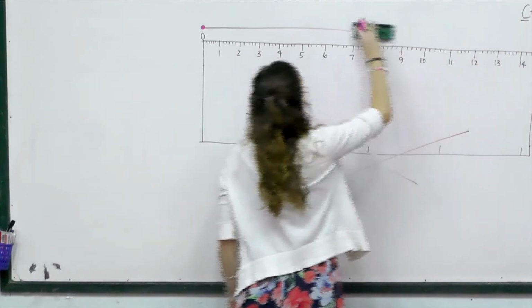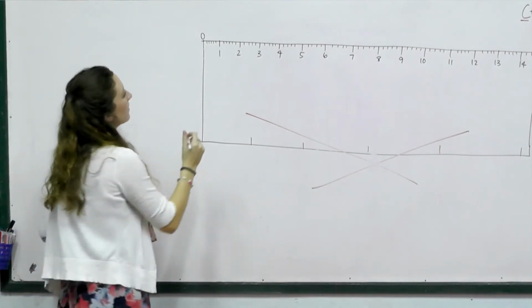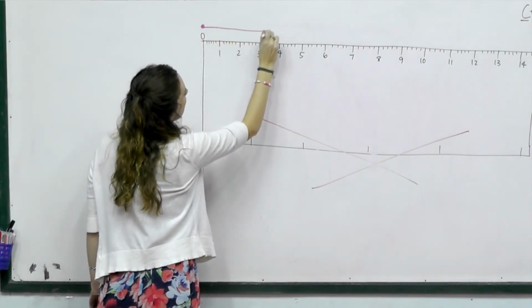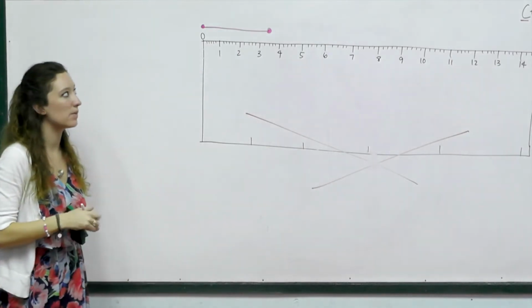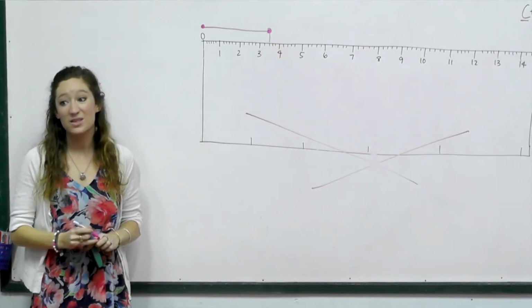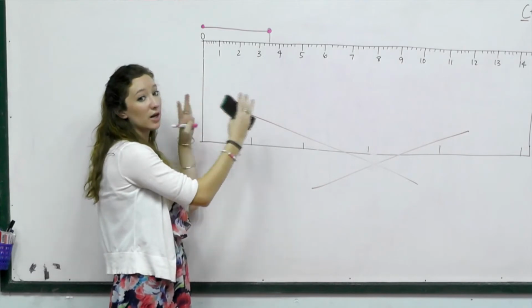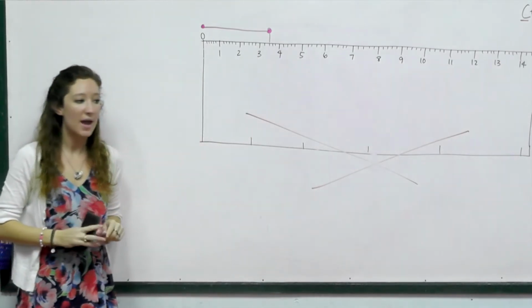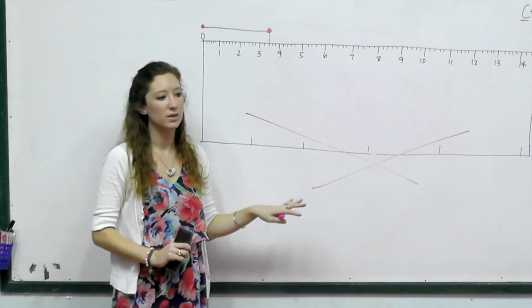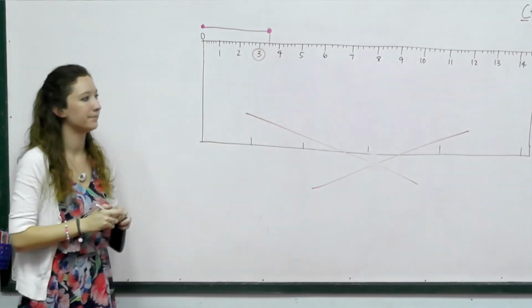The next thing I want to show you is sometimes it's not always exact. What if we are measuring something and it looks a little bit more like this? Three. See how it meets in the middle? Sometimes it's not always going to be exact, but we want to find whichever one is closer. In this case, we're going to use 3. It's okay to do near, not exact. So for this one, we would say 3.